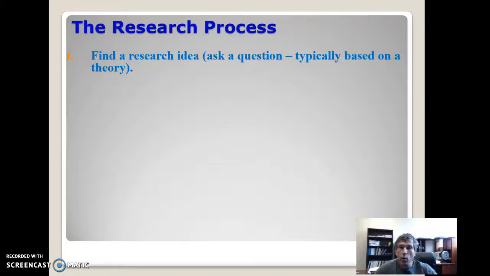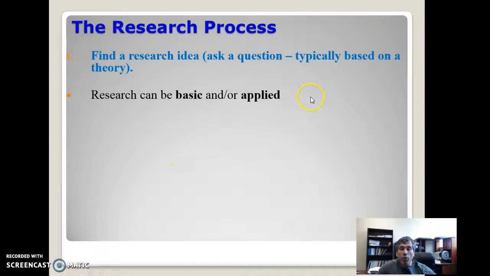Starting at the beginning, before you can conduct research, you have to know what you're trying to research. You have to have some kind of a question or an area of interest, something that you want to know more about, a specific prediction that you believe is accurate. For people that do this professionally, usually that's based on a theory. Maybe they want to support a theory, maybe they want to refute it, contradict it. For beginning researchers, a lot of times it's based on intuition or just beliefs they have about human behavior. It can be any sort of source.